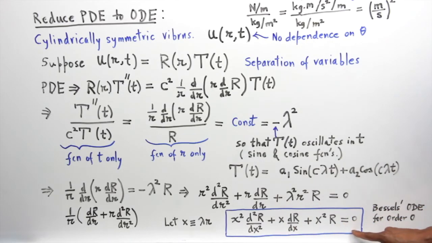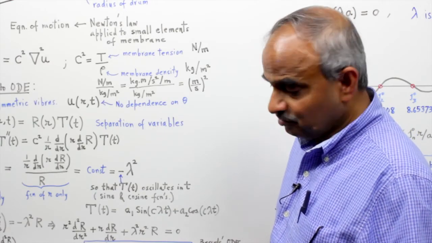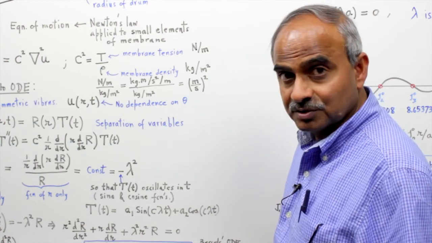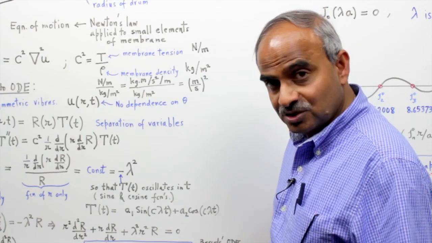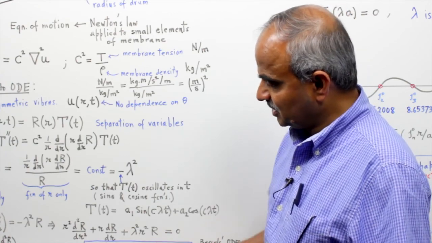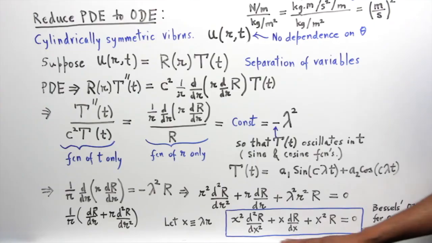And so we have this equation now in this form, which is the familiar, standard form for the Bessel's equation of order 0. So this equation we can now recognize as the Bessel's equation for the J0 function, and we can then use that solution to represent the radial dependence of the solution. And that is what we're going to do next.